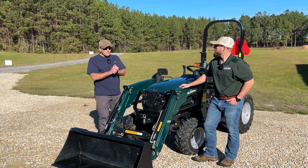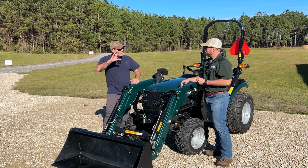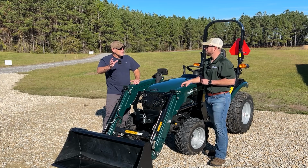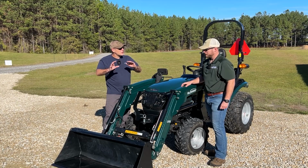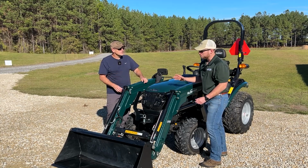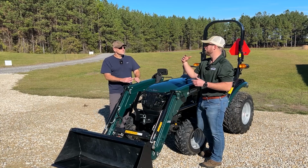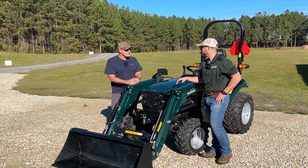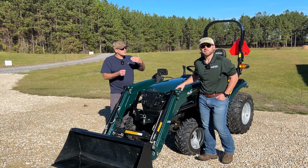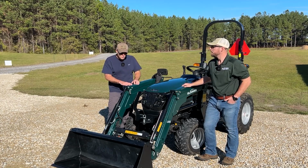So by diverter, we mean that you can lift this up and down all the time, and you can dump your bucket and curl it, but if you use the diverter, you can no longer dump and curl, you can only close your grapple. Is that correct? Yep, you're diverting that fluid to that third function, allowing it to use on the cylinder to open that claw. Okay, and that's very important because there is true third function where you can do three things at once, and there's diverter. So this tractor comes with a diverter.